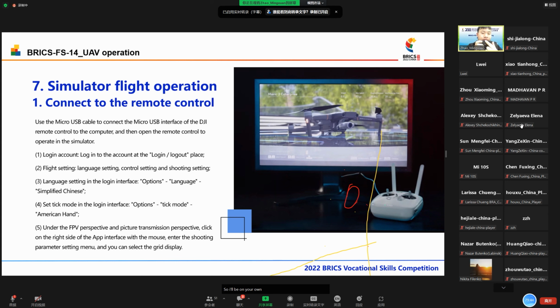In Mode 2, the left joystick up and down is for speeding up. Left and right is for direction. And the right joystick up and down is for moving forward and backward.